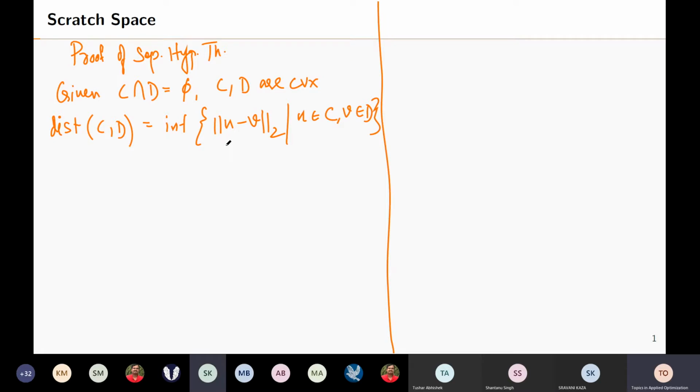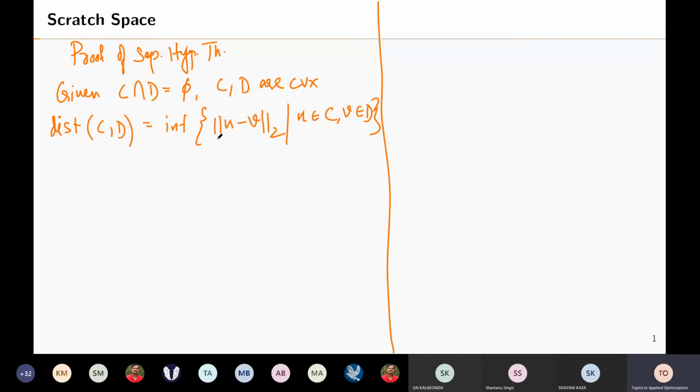Sir, it would be supremum, right? Why is it infimum? No, I'm looking for the smallest distance, right? Okay, fine, sir. Yeah, I'm looking for the smallest. The way we define the distance between two sets is the smallest possible gap between the two sets, so it should be the infimum. So this is the distance between two sets. That's the generic definition.